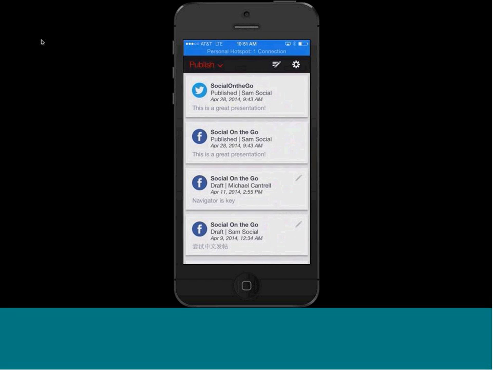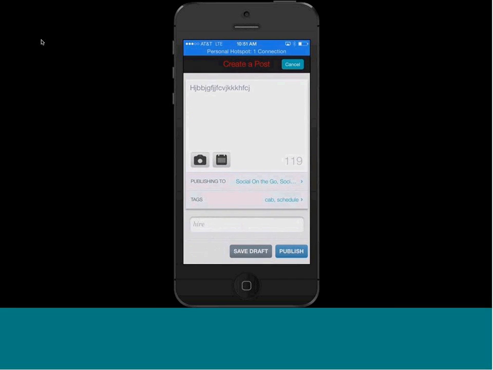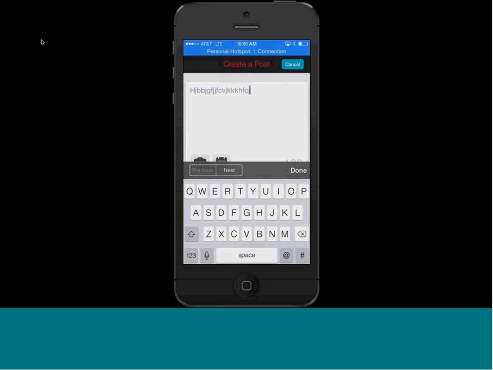Now, I want to publish a message. On the top here, what you can see is a little pencil note icon. I'm going to click on that, and this is where I can come in and actually post a message. Now, this is the body of the message right here, the white space we're taking a look at. So I could just write in some gibberish here to make it a little quicker. And it can be out to all streams at once or just an individual stream. It's really up to your discretion.